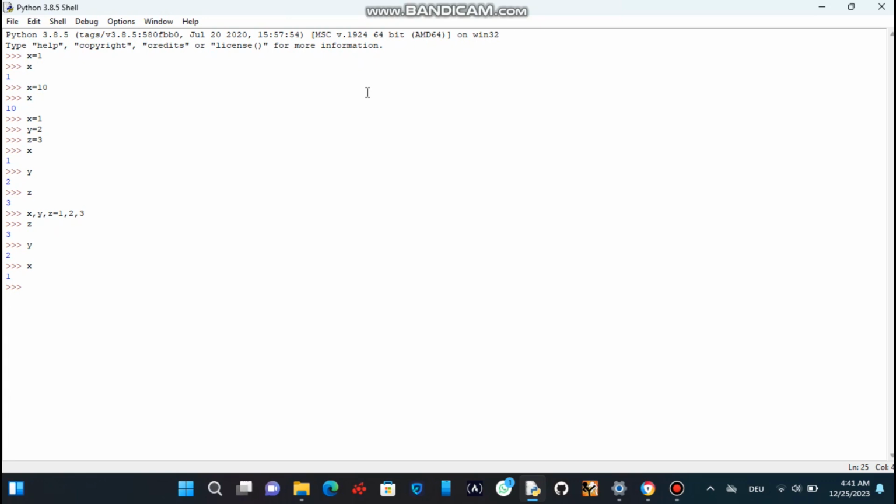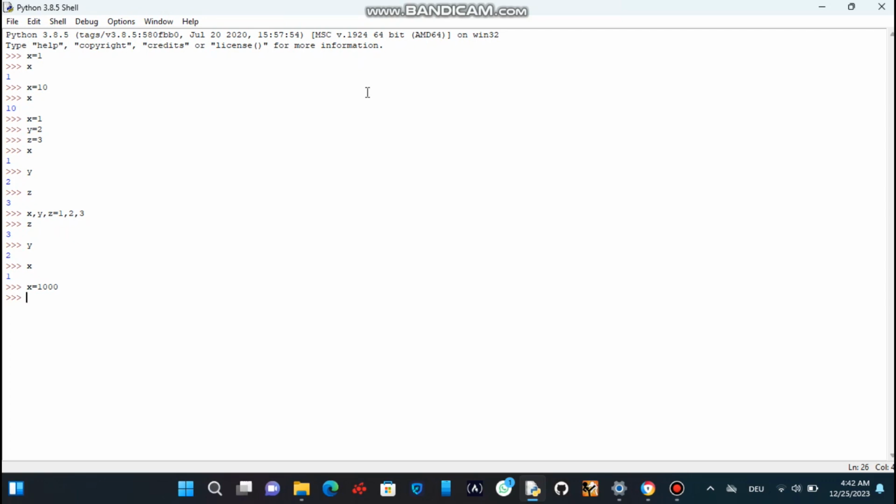Now the second issue that we are going to see is if you have initialized our variable and we want to add some values to it. Let's say our variable x has the value 1000. Now we want to add 100 to the 1000 we have.